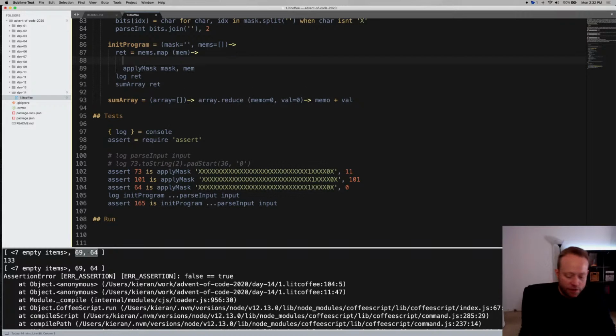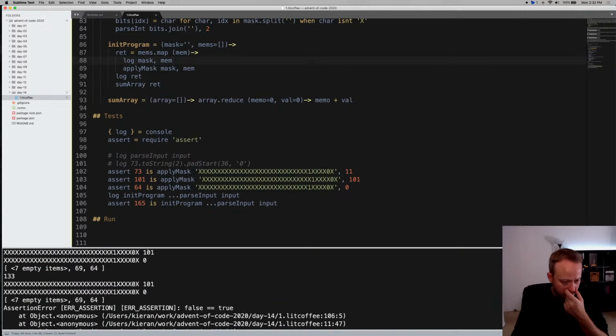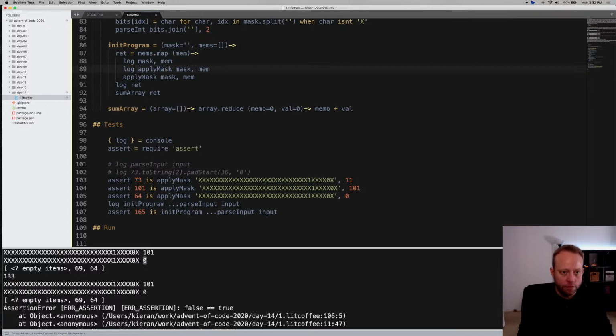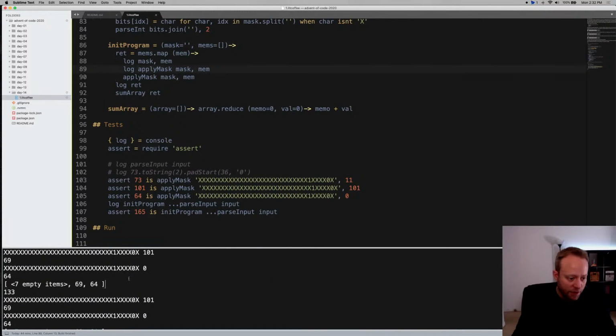Let's look at it. Let's log mask and mem. So mask is 101, mask is 0, and then we're getting back, oh, that's interesting. And then let's log apply mask. Okay, so that's really interesting.